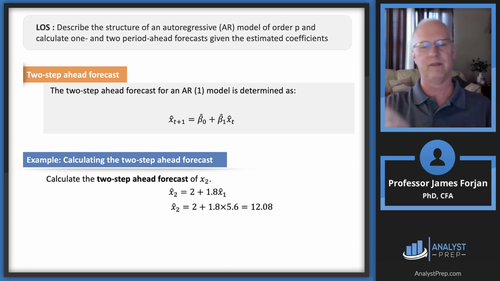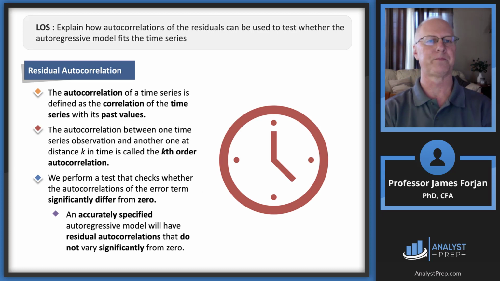So if it was some value then and then and then, and I guess you could do, in my example that I just gave a moment ago, you could do 100 of these things. But boy, if the CFA Institute asked you to do a 100 step ahead forecast, you probably should just guess. Boy, that's probably really bad advice, but how long would it take you to do 100 of those?